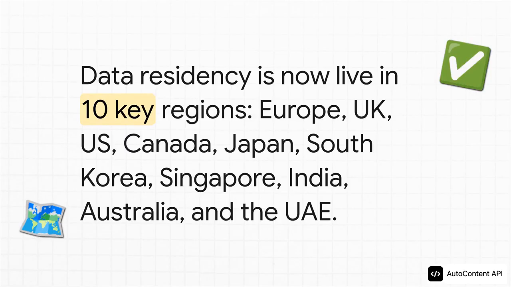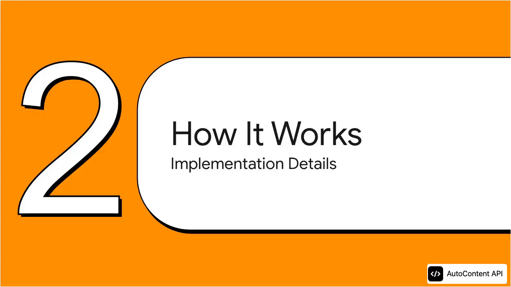This thing is now live in 10 key regions, covering major business hubs in North America, Europe, and Asia. A lot of these places have their own really strict data laws, so this is a big deal. The plan is to expand even more, but this launch already solves the problem for a huge slice of the global market.